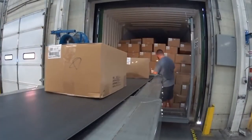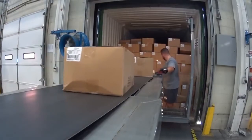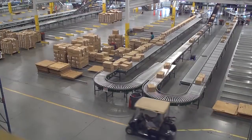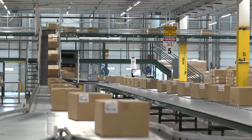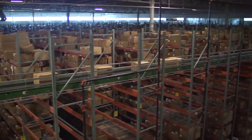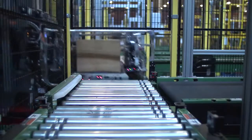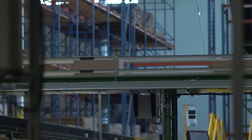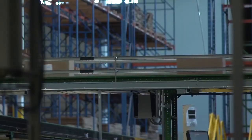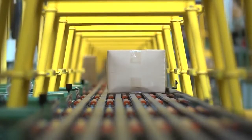What's unique about the OneTouch solution is that one person manages the flow of product into the system. No one else handles it until it's distributed to a store or individual customer. This eliminates seven touches, which reduces the workforce by 75%, saves resources, and speeds up the process. This solution allows you to bring products into your facility and store them within minutes, so they're quickly available for inventory and picking.